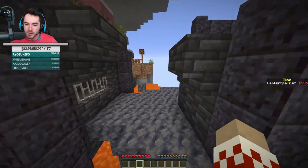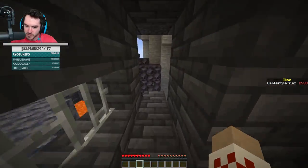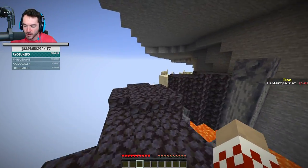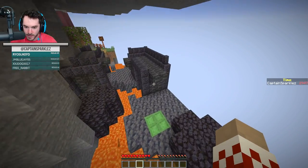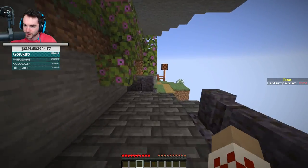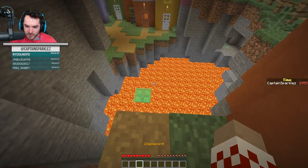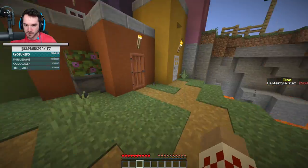Oh, the snowball's a secret, right? I did read about it on the download page. There are secrets in this map. So if I had held on to the snowball rather than throwing it whenever I threw it, then I could have thrown it at that and I could have unlocked the secrets. Yeah. Guys, I've missed the secret. Rip. That's very sad for us.